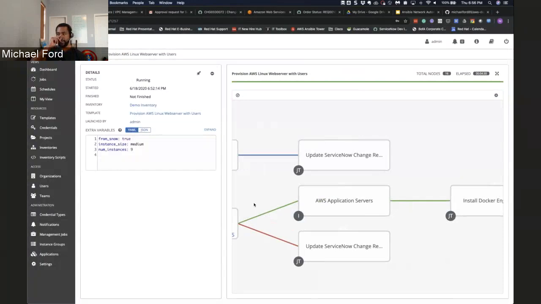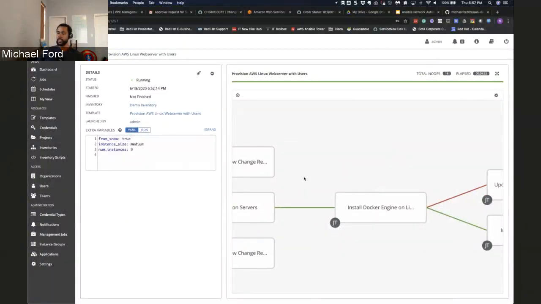Once that set of instances is sitting out in AWS, this is a team account, right? So there might be anywhere from maybe 1,000 to 2,000 instances. I'm going to use Ansible Tower to sync the inventory based on the tags that I've applied to my instances, and only pull out the 10 instances that I want into my Ansible Tower inventory.